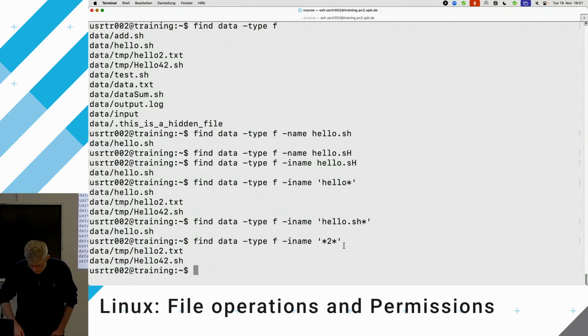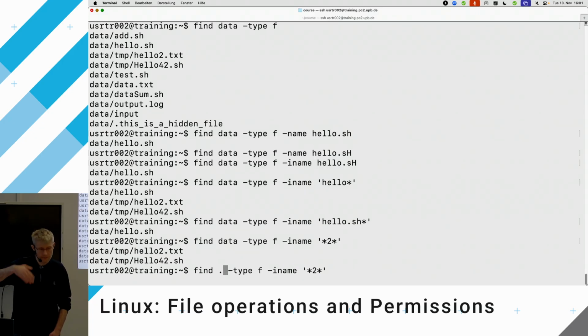So the arguments defined are always the first thing is the directory that you're searching inside. You can say data, or you can also use dot for the current working directory. Then it would look in all of the files and subfolders of your current working directory. And then you need some kind of way to limit the output of find.